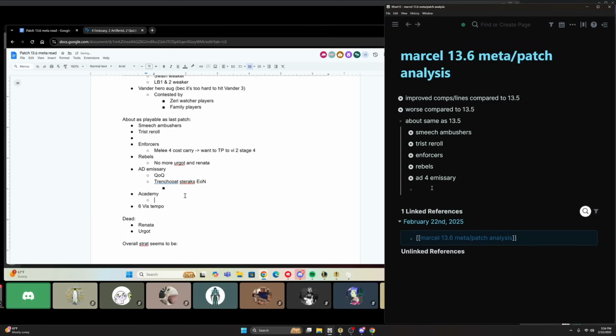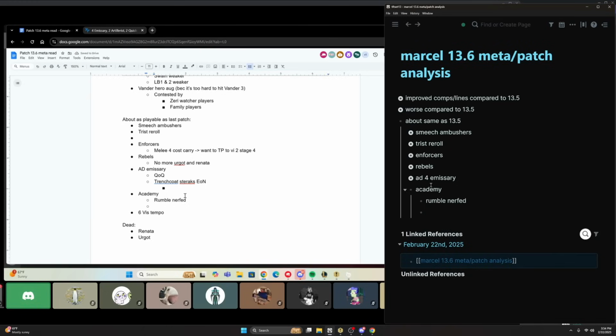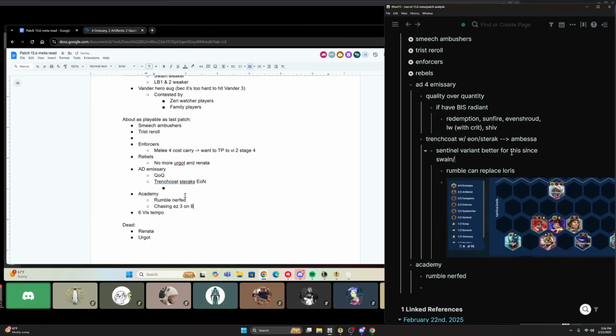Academy feels about the same. It should be worse in that Rumble is nerfed, but I feel like I see it do well and poorly in the same number of games in the scrims and on ladder from what I've seen. One thing I've been seeing more is people chasing Ezreal 3 on 8. It seems to be doing well when you hit the Ezreal 3, especially when you have good items on him, like a bunch of Runaans. But overall, I don't think this comp has changed too much in the way it's played.